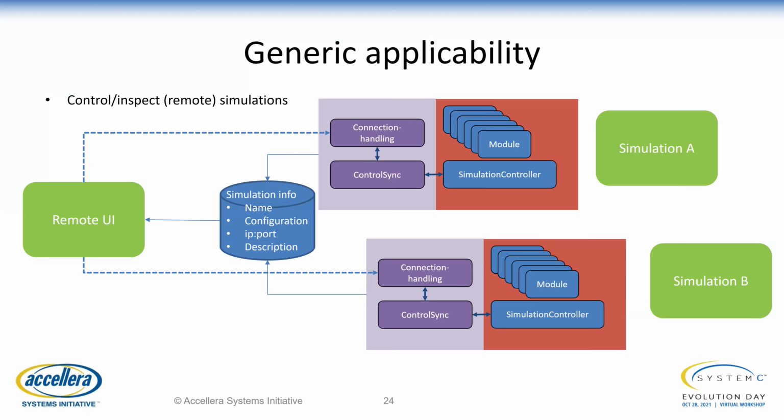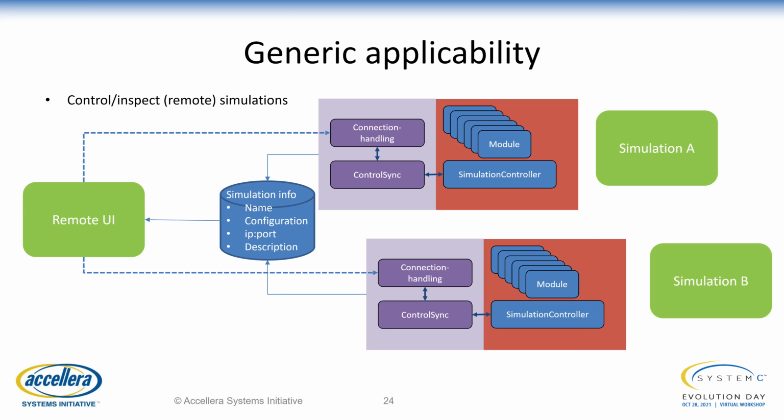In the same way, we could do it using what I would call a remote UI. We would still have this control sync and simulation controllers in all of the simulations. But we need to have some way of connection handling there to a remote UI. And the remote UI should know how to basically attach to these simulations to know which simulations are running.